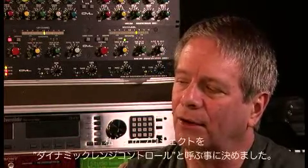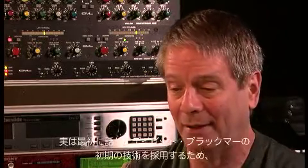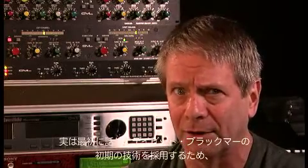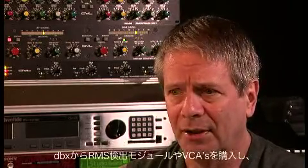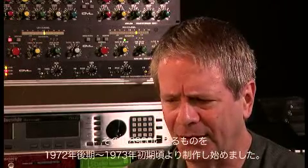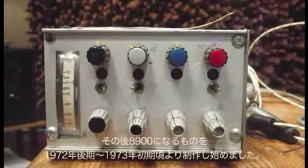And I called the project the Dynamic Range Controller, and actually got early technology from David Blackmer, bought from DBX. RMS detection modules, VCAs, and started building what was to become the 8900 in 1973, late 1972, early 1973.